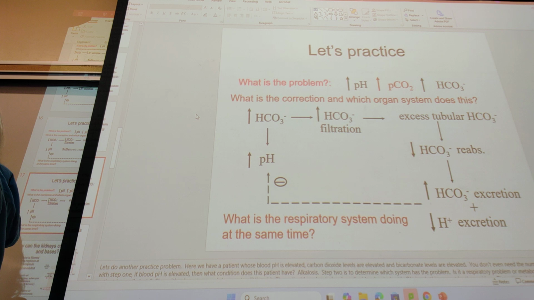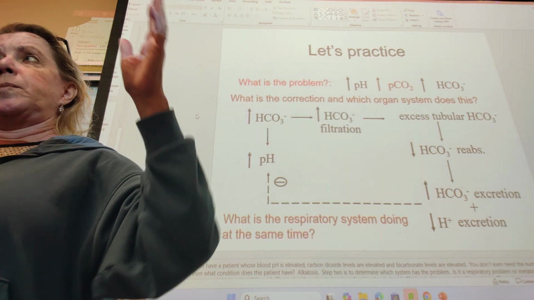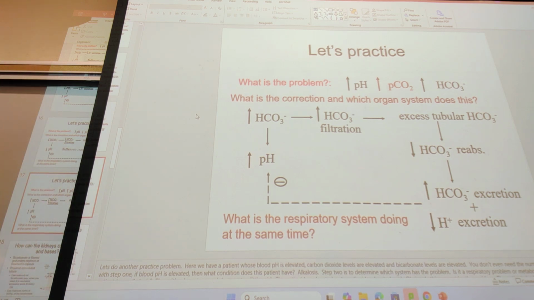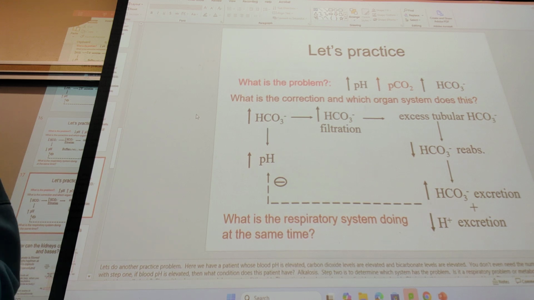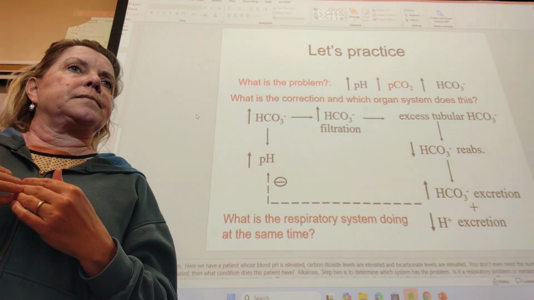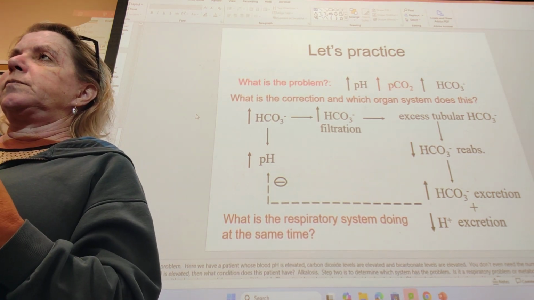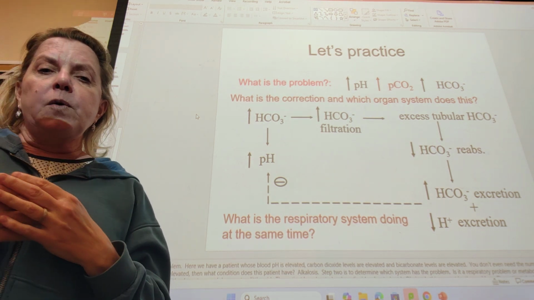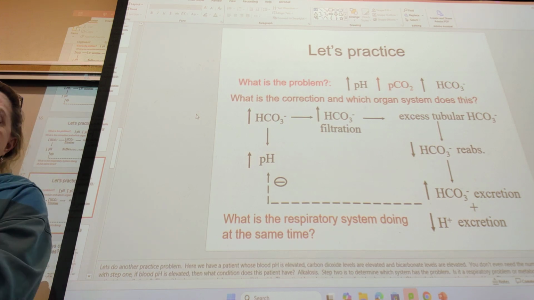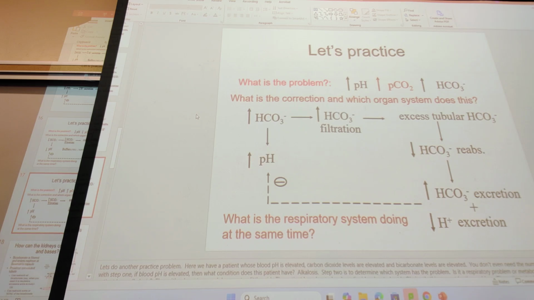It's too high, right? So the other one that is also out of normal range reflects compensation. How can the respiratory system compensate? Hypoventilation. Then you're trapping CO2, and CO2 levels in the blood would go up. The other way that we can compensate, because it is metabolic, is that the kidneys are going to excrete more bicarbonate. So yes, the kidneys are going to try, this is not reflecting bicarbonate compensation yet.